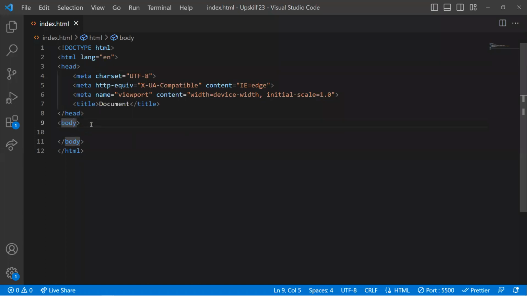And this body tag, by standard, is whatever you want to display on the browser. This is where it should be, inside the body tag. It has opening and closing, right? Every other tag will be inside the body tag, except this one. So this is the standard structure of an HTML page, right?